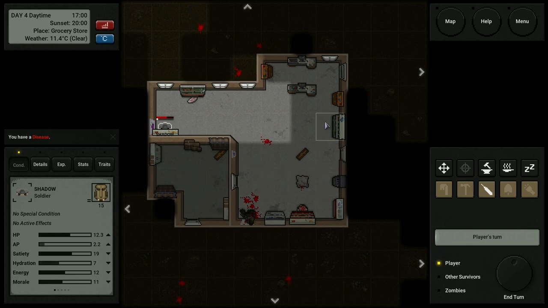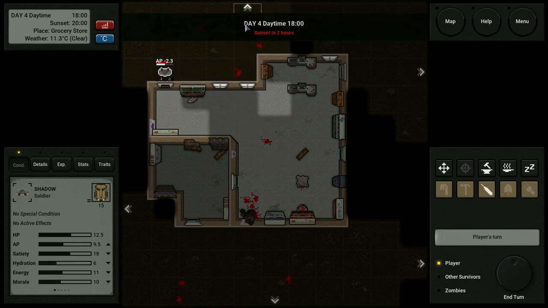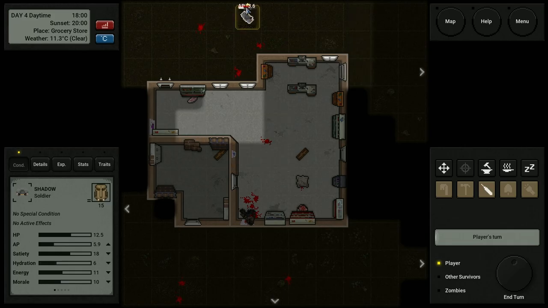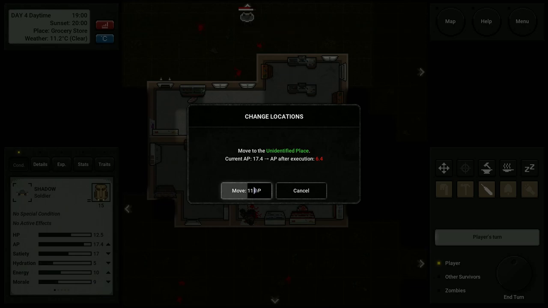Anywhere to lay. My energy's looking low, but I have to move. Sunset in 2 hours. Well, you know. We'll just have to risk it.